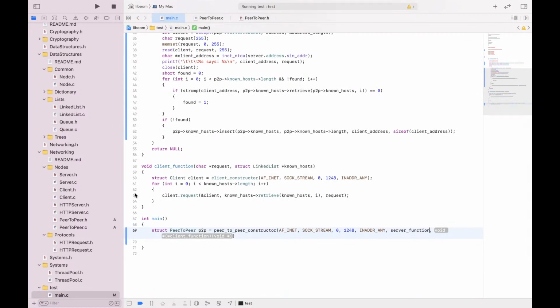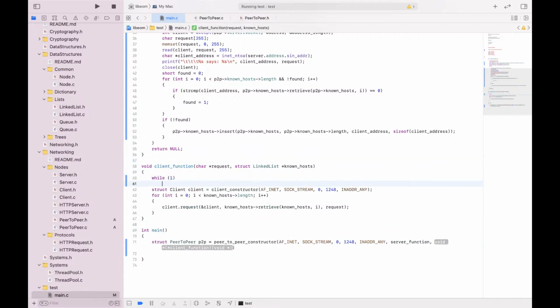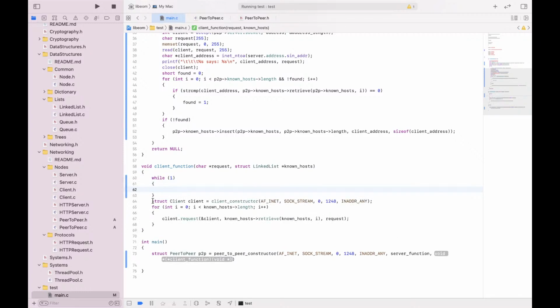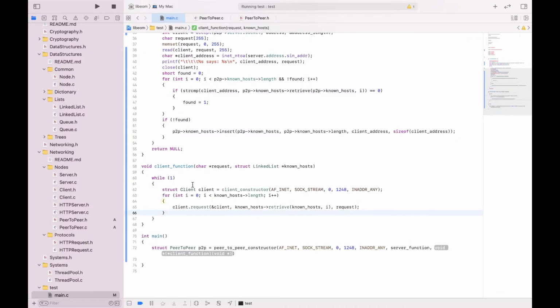Okay, so our client function is going to take a request and the linked list of known hosts. So after we have gone into main, that's what we want to go into. But we want to make this a little bit more robust. We want to do this in an infinite loop for one thing, that way the user can continuously give input to it. Okay, and we are going to create this client, but first of all, we need to make this a void pointer and this argument.